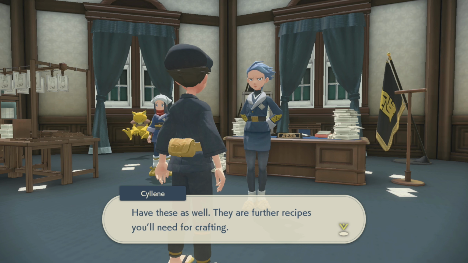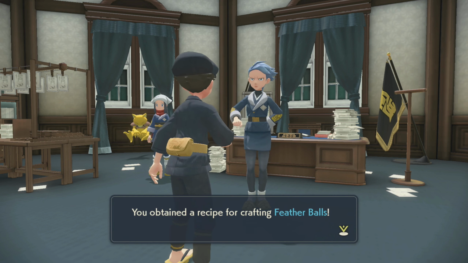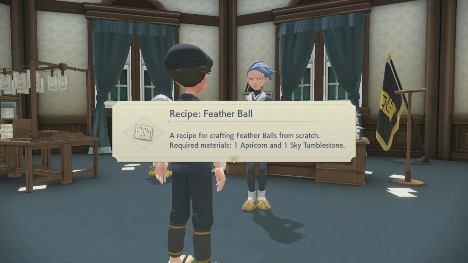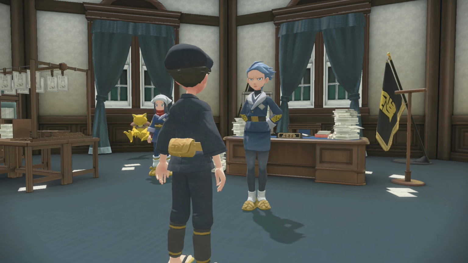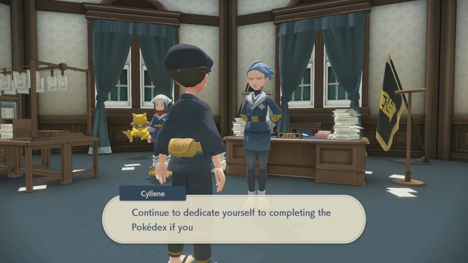Have this as well. They are further recipes you will need for crafting. And Sky Tumblestone, okay. You've obtained a recipe for crafting super potions. Nice. Continue to dedicate yourself to completing the Pokédex if you hope to rise higher in the ranks.